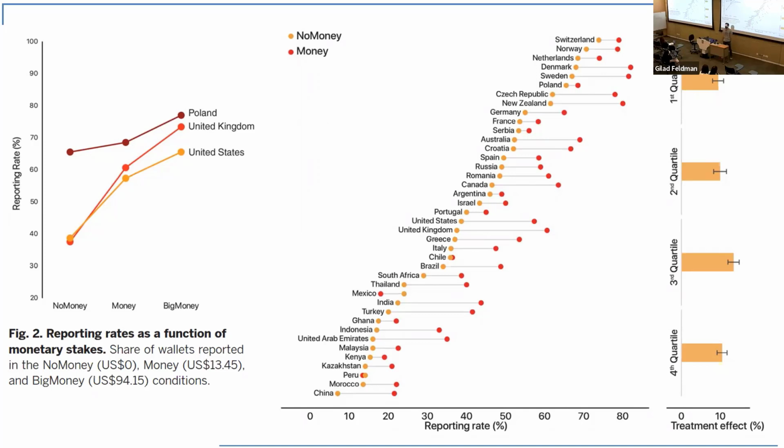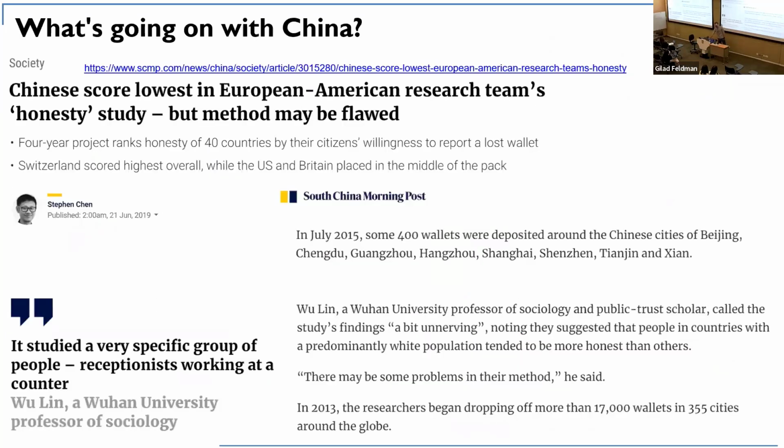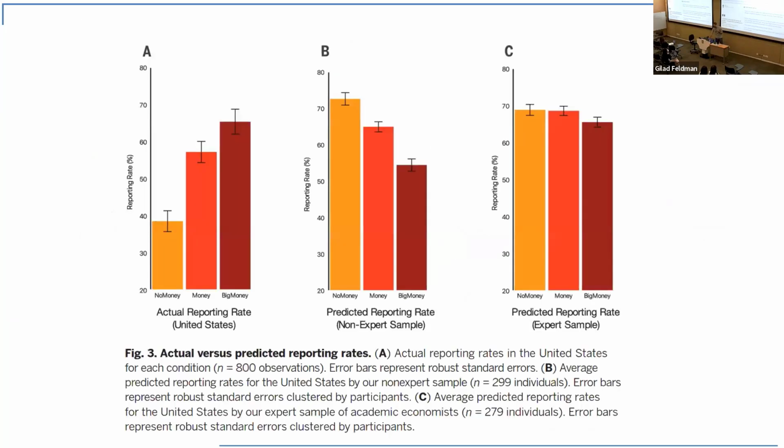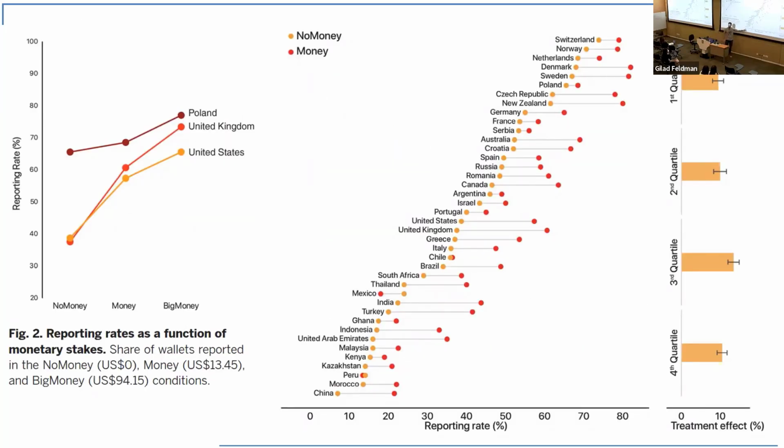I'll tell you what is the first thing that came up for people in Hong Kong. This was in the South China Morning Post, so this was a big headline. And people were asking, what the hell is going on with China? Why is China over here? People were very upset about this, especially people in mainland China, but also people in Hong Kong, like, what is going on with this? What does this represent? Does this really represent something that's solid? Is it something that you're interested in? Because I was curious about this, I was fascinated to read the South China Morning Post.